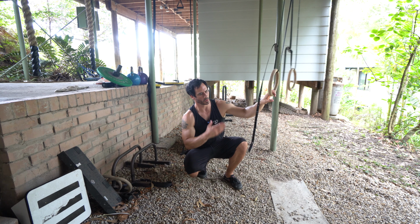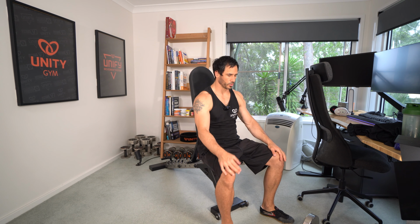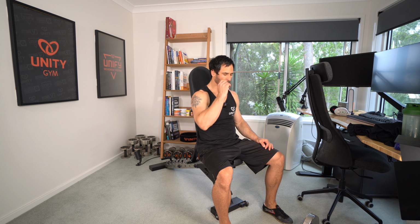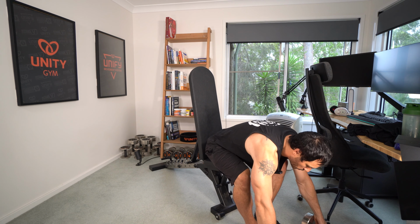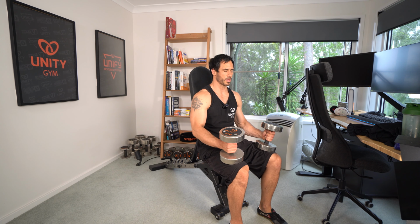And I'm doing a ring row because the ring row is really transferable to a pull-up because it's still a closed kinetic chain movement. And I'm still training push and pull, even though I'm doing a vertical push and a horizontal pull. I don't mind doing that once or twice a week for a program phase or two for the reasons that I'm doing it. Because I'm still training the lats, the biceps, the posterior deltoid, I'm still using all the pulling muscles, just in a different plane. But it really deloads the forearm, the wrist flexors, and it feels so much better. It feels probably 80% better in 1 week just from taking this approach. Which is how most injuries respond to the right approach. You do the right thing, they get better real quick.